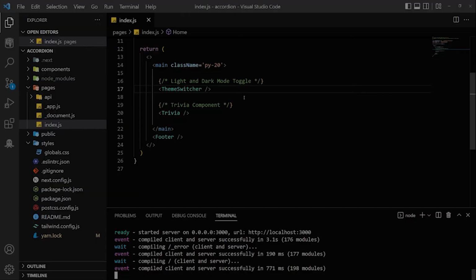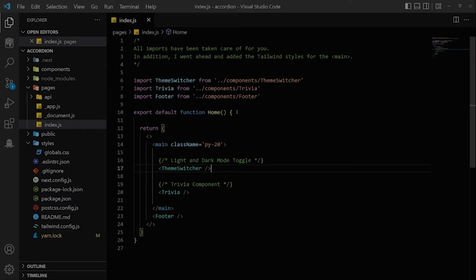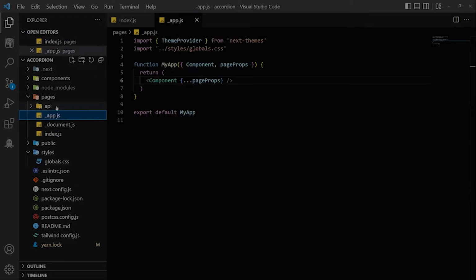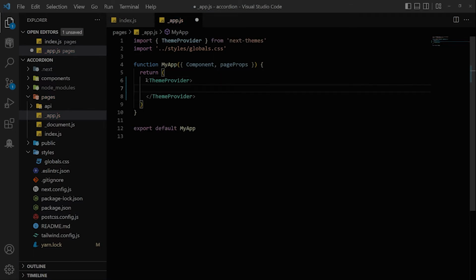So the first thing I want to do is implement our dark mode. So I'm going to close this and open our _app.js file. And we're going to cut this for a moment because we're going to wrap our entire app within a ThemeProvider, which comes from Next Themes. And because of how we're going to target our dark mode using both Tailwind and CSS, if you're on that branch, then we need to add attribute equals class.